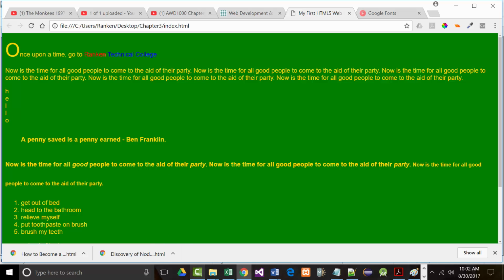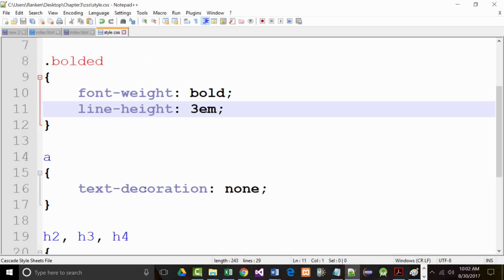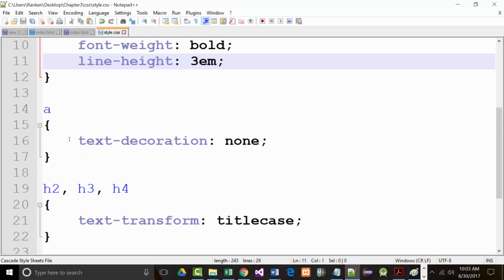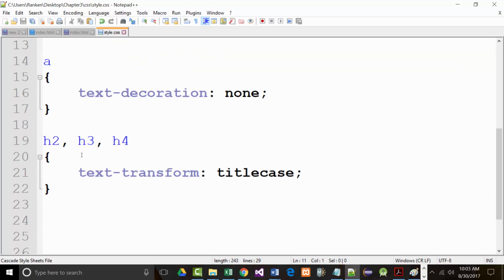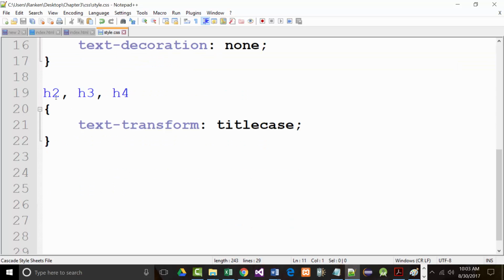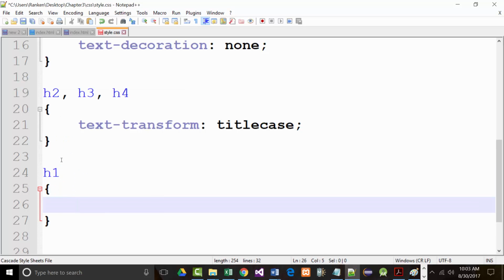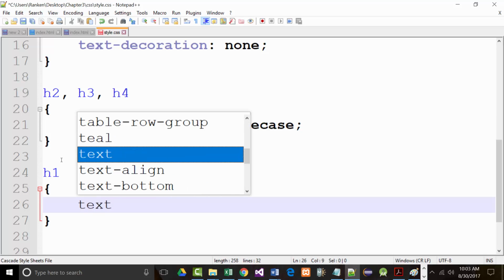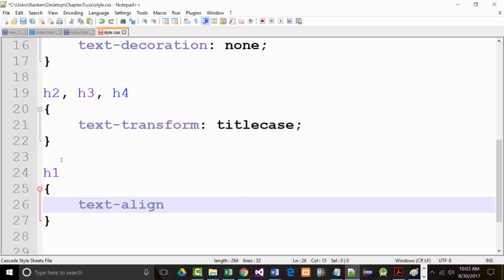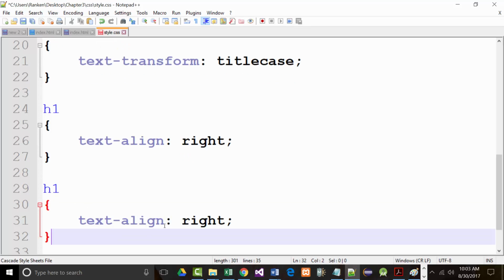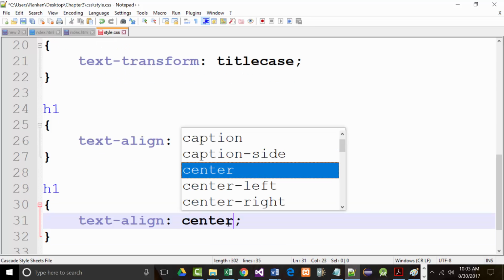All right. How about this one? Just so you see it, I'm gonna come in and do 2 different things here. I'm gonna say that I want my A tags. This is gonna look really stupid, but I want not my A tag. How about my H2? Well, we used H2, H3, and H4. Let's say we want the H1 tags. Okay, we want those to be text aligned to the right. So we want them to be right justified. And our H5 tag, we want that to be center justified.